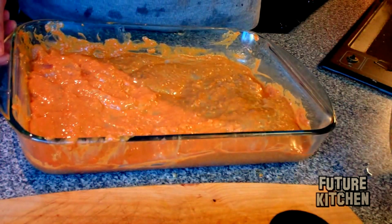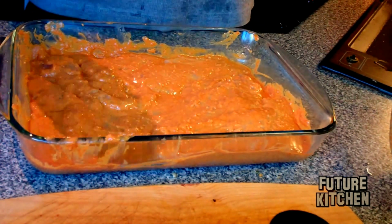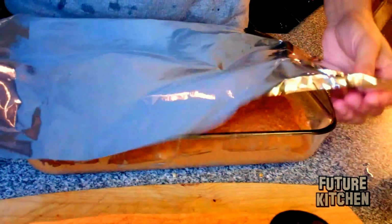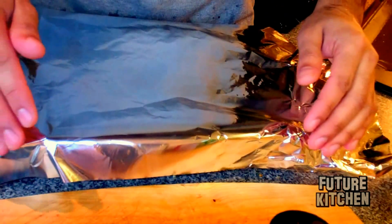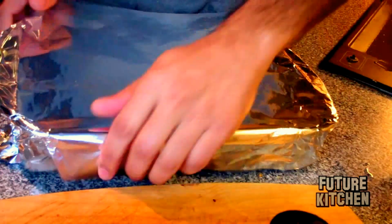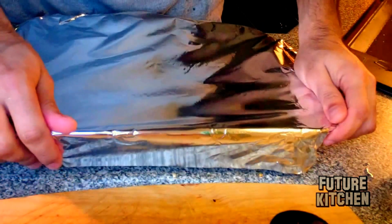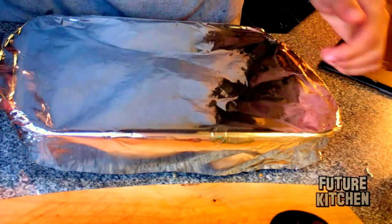And once it's all nice and done, nice and red, nice and covered in the marinade, you want to cover it with something, and we're going to cover it in foil. When we put it in the oven, it's going to be covered in foil anyway, so you might as well cover it in foil now. Now this isn't going in the oven yet. You want to put it in the fridge first.